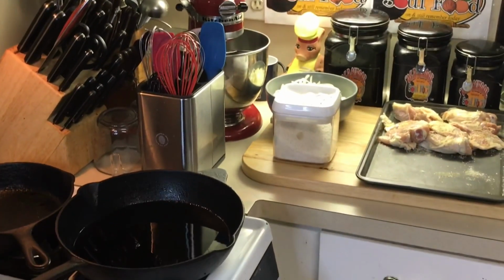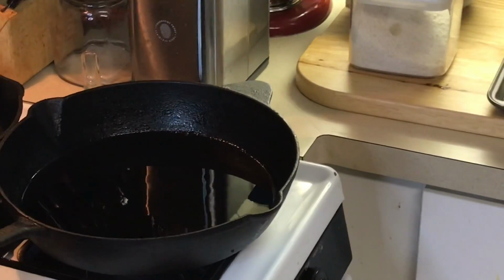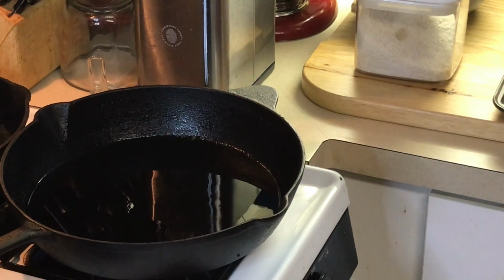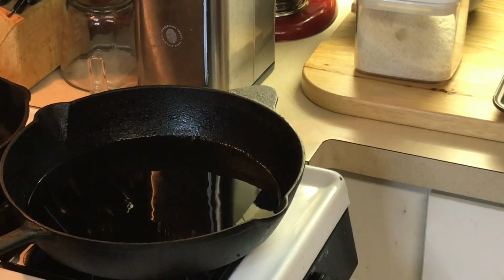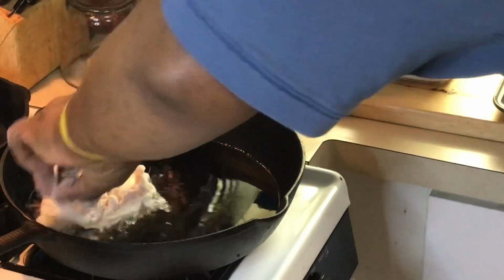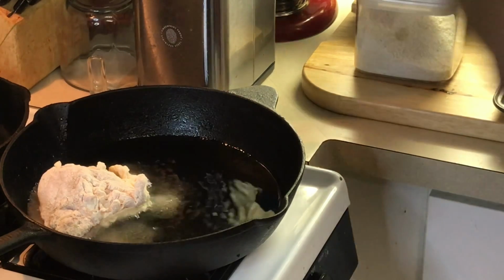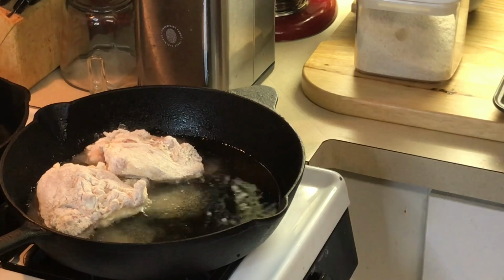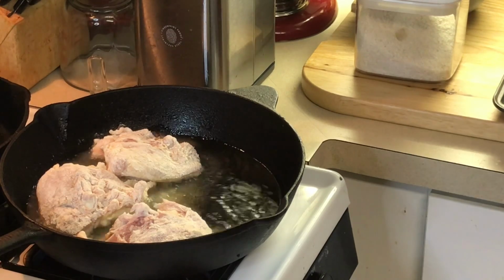See if I can move y'all over here a little. There we go. On both sides here. And I'm gonna put in my, I call it old school Dutch oven. It's got a history behind it. Okay, I got my oil heating up here. All I'm gonna do, I'm gonna brown them on both sides. Get a nice good color on them, because that's gonna help the gravy when I make the gravy. That's gonna help bring the color to the gravy, y'all, when I smother these in.